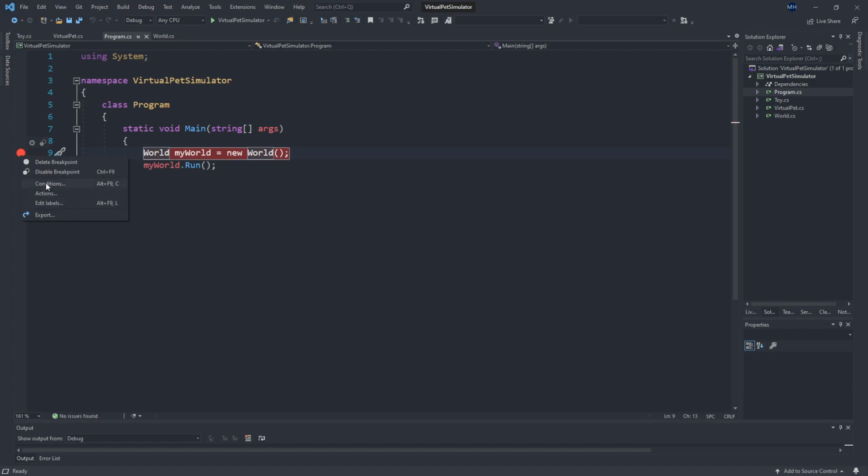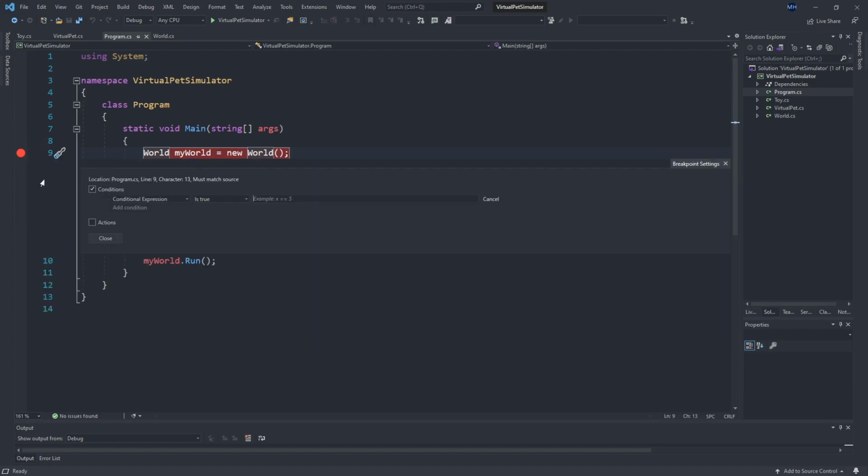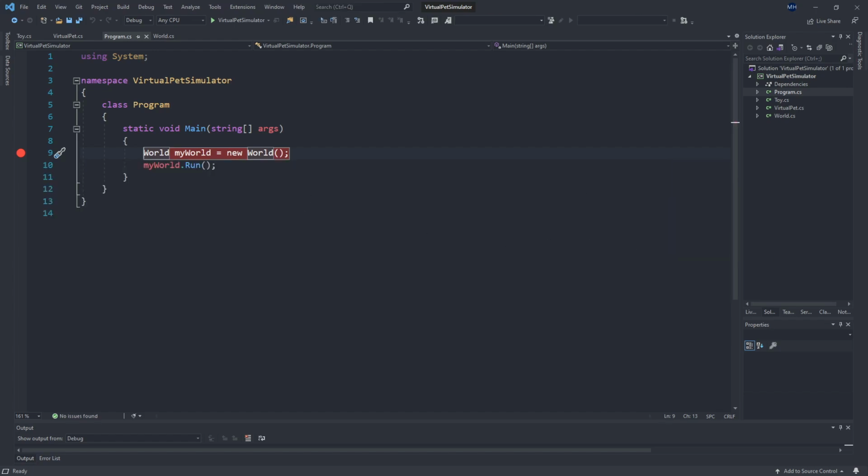And we can also make these breakpoints conditional. So if we wanted to break only after a certain condition is met, we can add that condition and have a conditional breakpoint. That's a little advanced. We're not going to use that. We're just going to start with having our initial breakpoint here and play around with walking through the code.